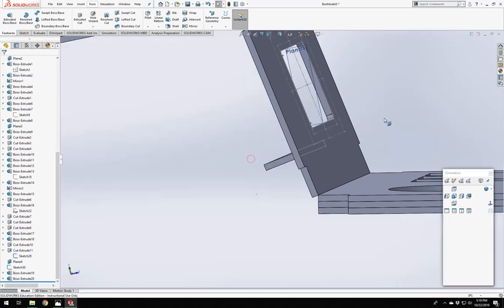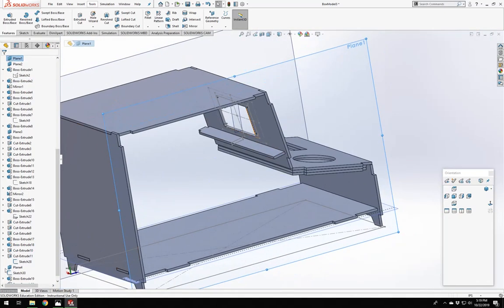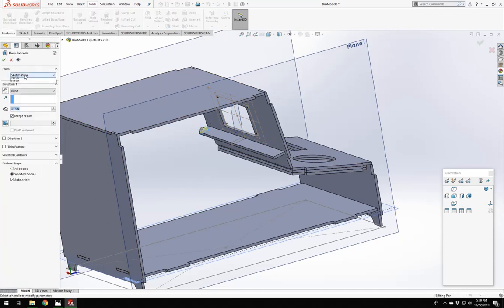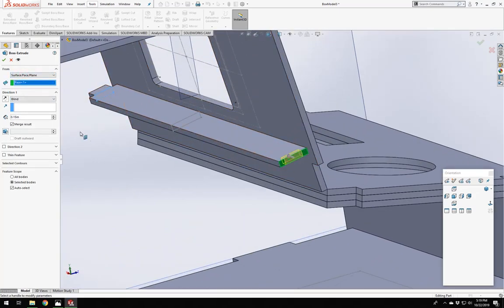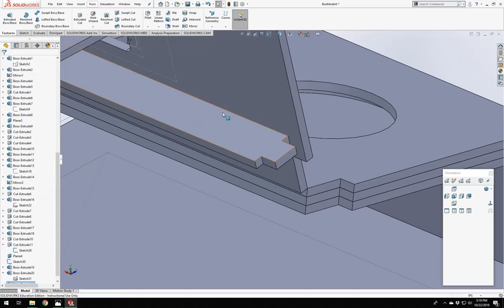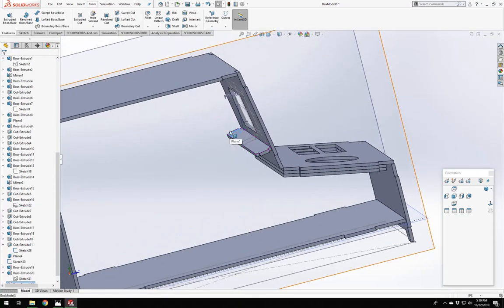And we're going to do basically the same thing on the other side. An easy way is we can actually reuse that sketch. So if we select the sketch and say extrude again with it, in this case we're going to want to be on that surface going the other way, and we're going to go up to, see if it'll let me grab that edge. Yeah, up to vertex. There we go. Up to that edge, merging result, but just merging with that. There we go. So that one will now support the bottom of the phone.